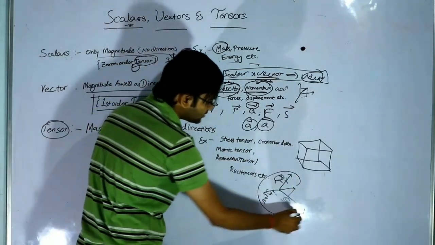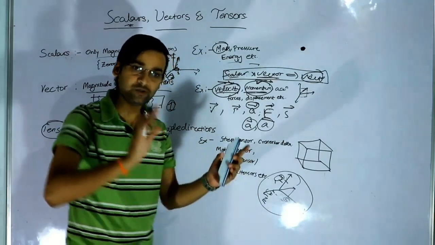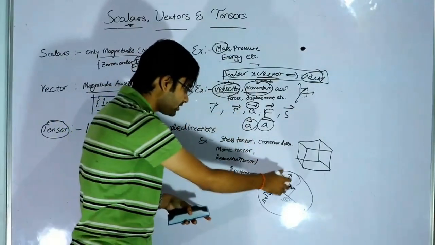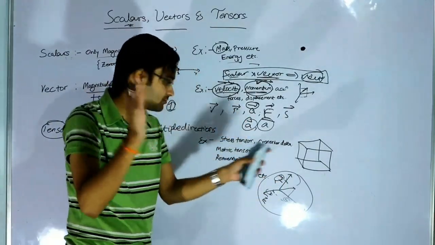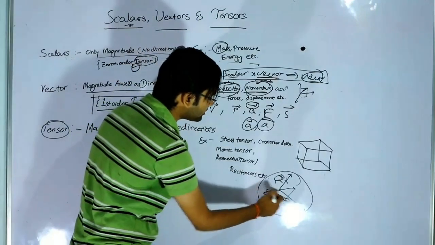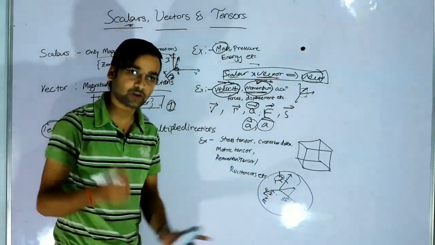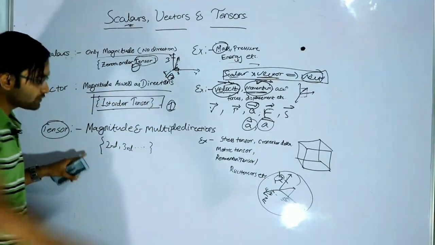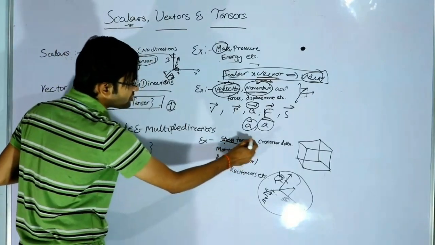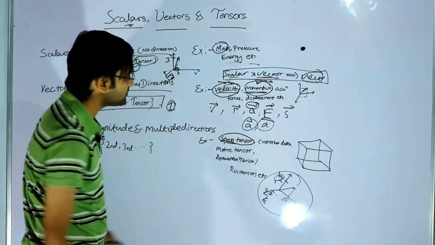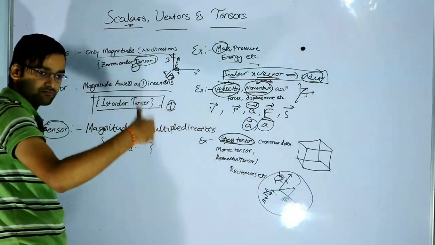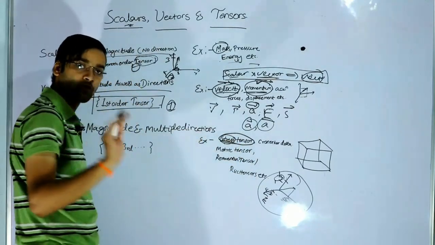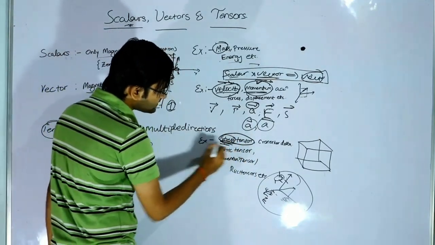This is the property of a vector: when the coordinate system is rotated or shifted, whatever you change, the components will not remain the same; they will change. The reverse happens with the properties of a tensor. There are many tensors. One very famous tensor is the stress tensor. You will learn this in your mechanical engineering or higher mechanics. Stress is itself a tensor. We will learn it here also, but with no concept of tensor yet.